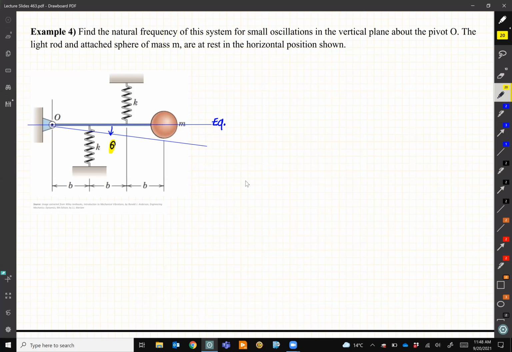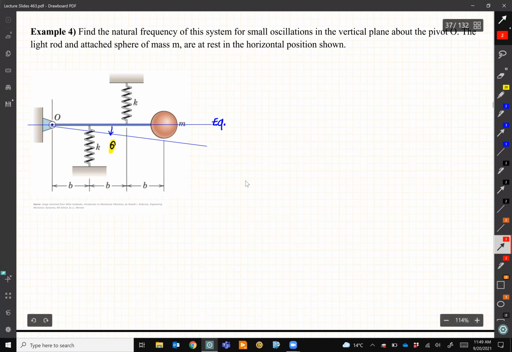Second, draw the free body diagram, and you need to always ask this question: should I consider weight or not in the free body diagram? In this problem, the trick is, as I said before, remove the springs. Is this system going to stay at equilibrium? No, right? So it means that it is because of the springs that the system stays at equilibrium. Therefore, this weight has been canceled out by some sort of pretension and compression in these springs. So I don't consider the weight and I don't consider those pretension and compression. There is no issue if you consider them, but it's just going to be a long solution, similar to the very first problem that we solved. So here, I don't show the weight.